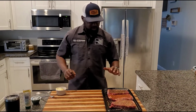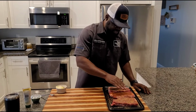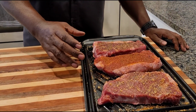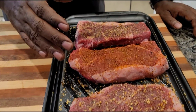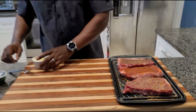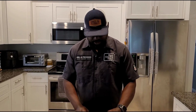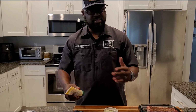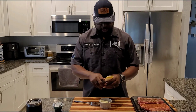All right, folks. While we're letting these steaks start to sweat, you can start to see them glisten a little bit. That means the seasoning is starting to settle into the muscle fibers of the meat. The grill is nice and hot right now, but before we do that, I'm going to make a nice compound butter as a finisher. And once again, this is an afternoon cook.